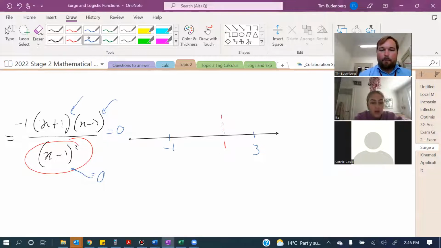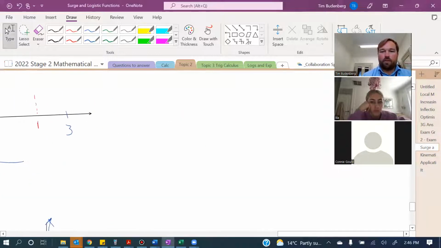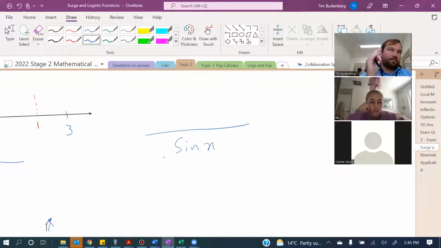So how do you know when there would be an asymptote? You'll get an asymptote anytime you're dividing by something that could potentially be 0. So here it will be 0 when x is equal to 1. But if someone was particularly nasty and put sin x on the bottom of a fraction, sin x equals 0 at 0, pi, 2 pi, 3 pi and 4 pi. Every time you hit 0 on the bottom, there'll be another asymptote shooting up. Okay.